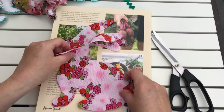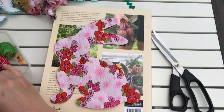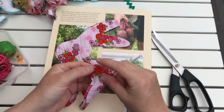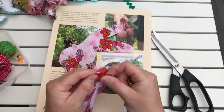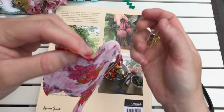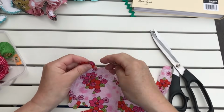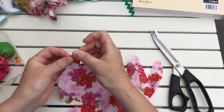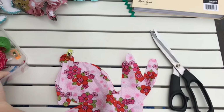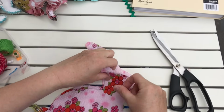So what we then do is match our two pieces together, and it's good if you have any of these quilty clips, or you could use other clips, or you could use pins, but you know I'm not a lover of pins, and pins are not a lover of me. So move the book out of the way, and we're just going to sort of pin it together because it will just help us as we start.